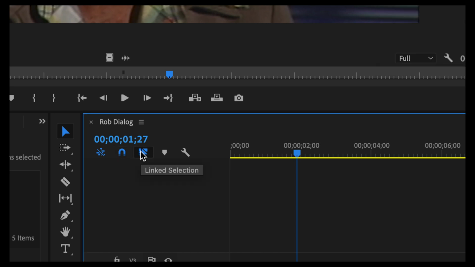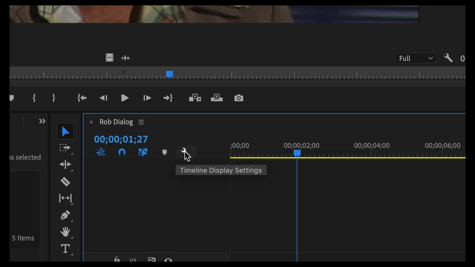Okay, link selection. By default, your audio and video are linked together. When you shoot with a camera, you record with a camera. So if you move your video around, the audio goes with it. If you clip it or trim it down, it trims together. And you usually like that. Sometimes you may not want your audio. You want to maybe do an L cut or a J cut where your audio goes beyond the clip or before the clip. And you'd have to delete the selection, or delete the audio from the video. You'd have to unlink the selection. By default, they're linked.